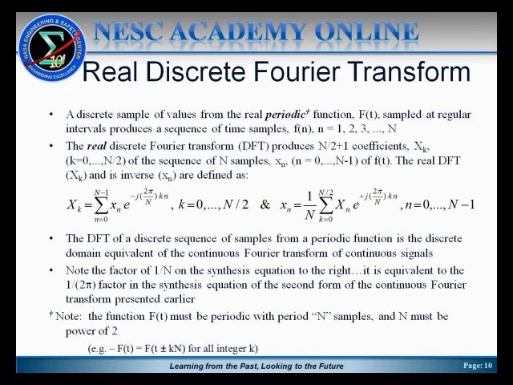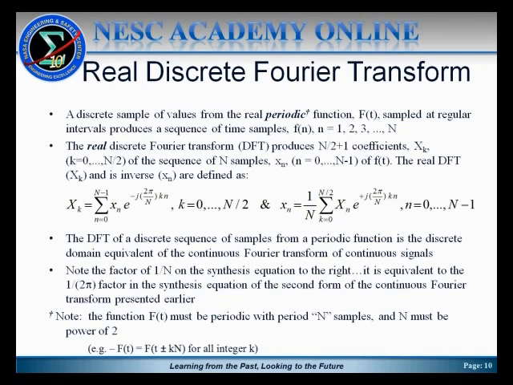And this basically has been presented before. This is just the analysis equation on the left, which produces the discrete Fourier transform coefficients X of k, and the so-called synthesis equation on the right, which takes those coefficients and reconstructs the time domain signal. The coefficients X of k on the left are just a summation from lowercase n equals 0 to N minus 1 of the sample values x of n, times e to the minus j 2 pi over N times k n.